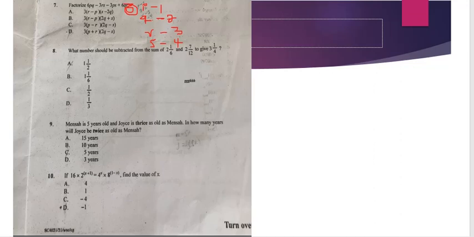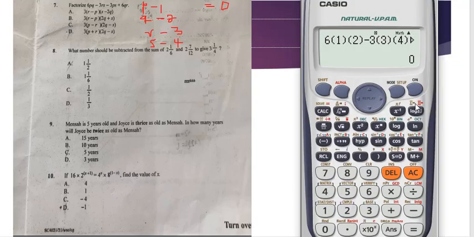The whole of this will give you 0. Let's note that down. The answer is 0, that's for this expression. Now all you have to do is pick any of these answers, and then you insert the same values to check which of these will give you an answer of 0. So let's start from D. Let's check which of the following will give us 0.